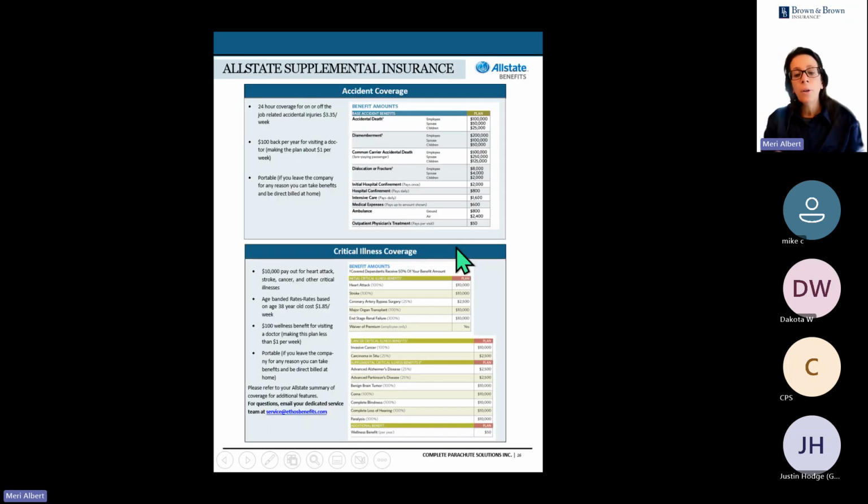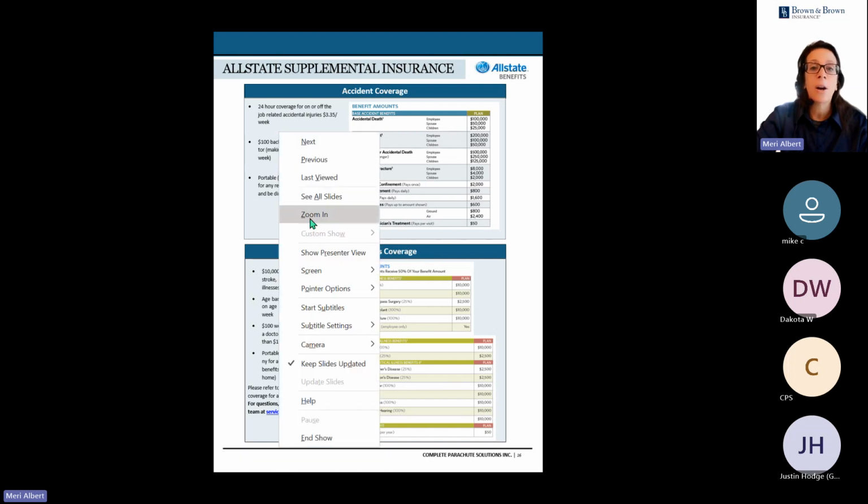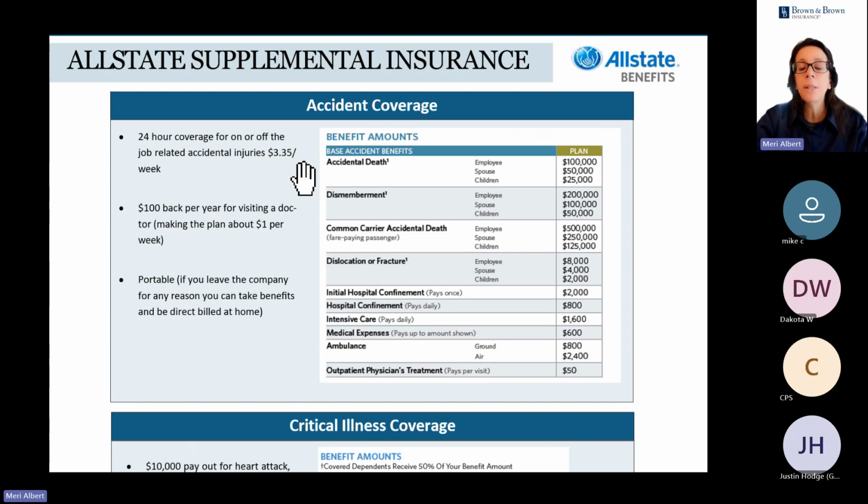Now, all the benefits that I've gone over so far are about how you pay the doctor or the dentist. These Allstate plans pay you direct. I don't work for Allstate either, but in my travels I have heard people telling stories that are wild to me, about the different lump sum benefits they've received for twisting a leg, breaking a bone, getting a cut. This is coverage through Allstate.